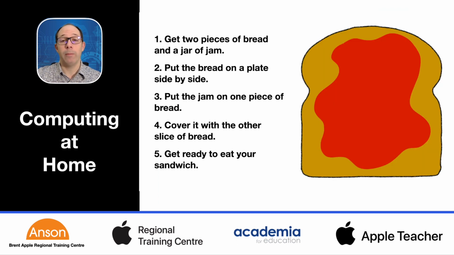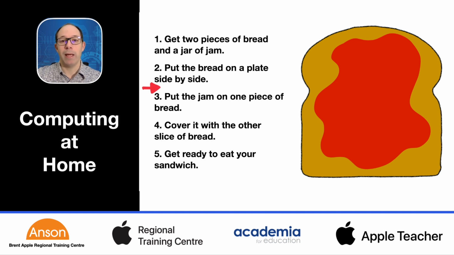The commands were: get 2 pieces of bread and a jar of jam. Put the bread on a plate side by side. Put the jam on 1 piece of bread. Let's pause there. As humans, we often fill in missing commands to make something work for us. I think there's a command missing here, but many of you filled in that missing command.